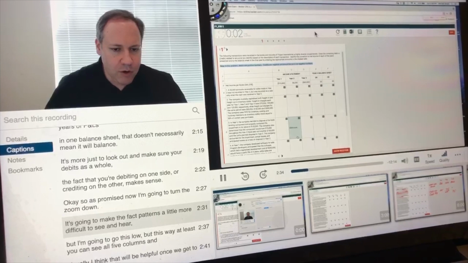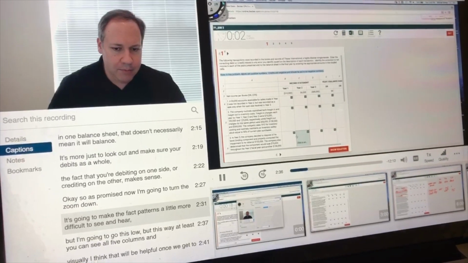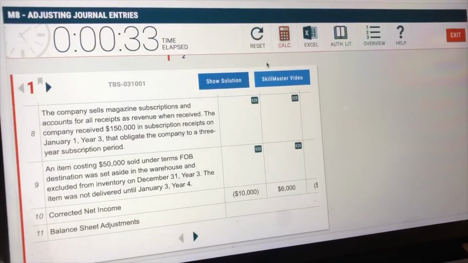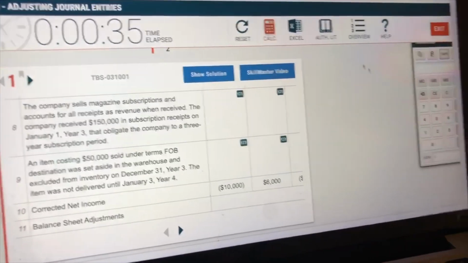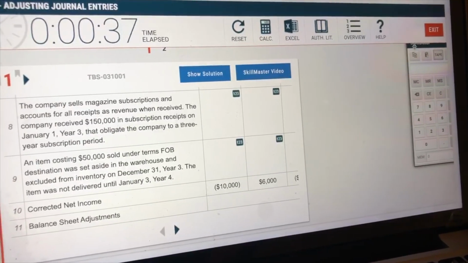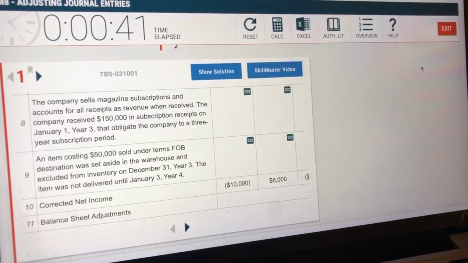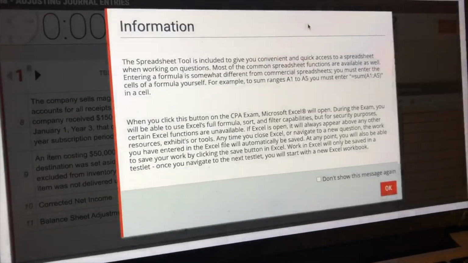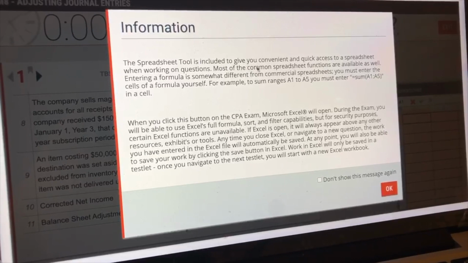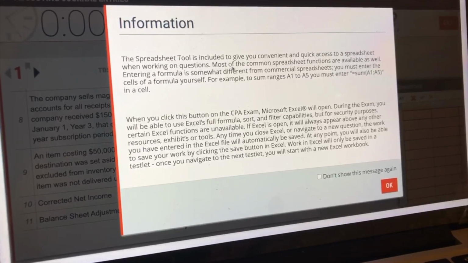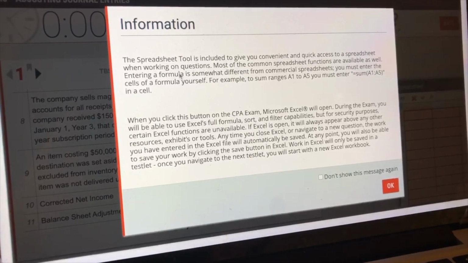And I believe this is how the simulation will look on the exam. So you have access to that calculator. You also get access to Excel. I believe some functions are limited, so you can't use all formulas and other functions during the exam.